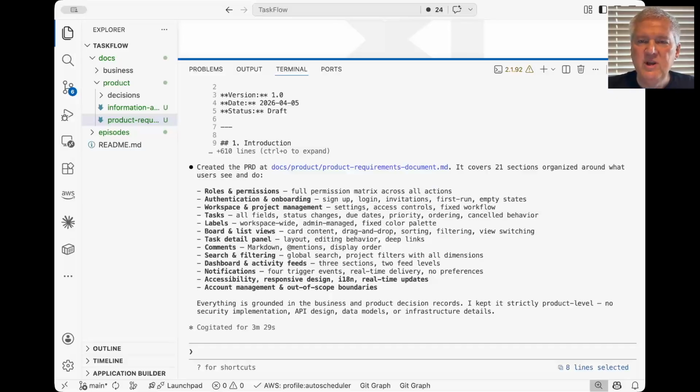I want to add one more thing here. Typically, in a real project at this point, I would have the AI do an internal assessment of these documents. Make sure that what it created is actually consistent with the other documents. I do this at each step along the way, even before I do my human review, because many times the AI will add things or skip things, and if you have it go through each document step by step, tell it not to guess or not to assume, and actually compare and make sure that everything is internally consistent, you will usually find some places where you need to make adjustments.